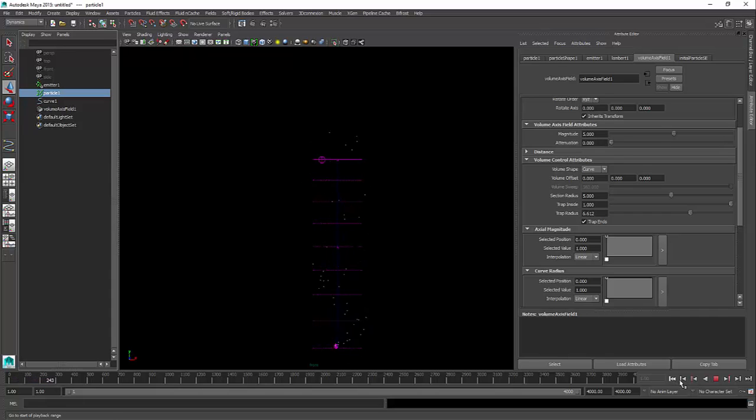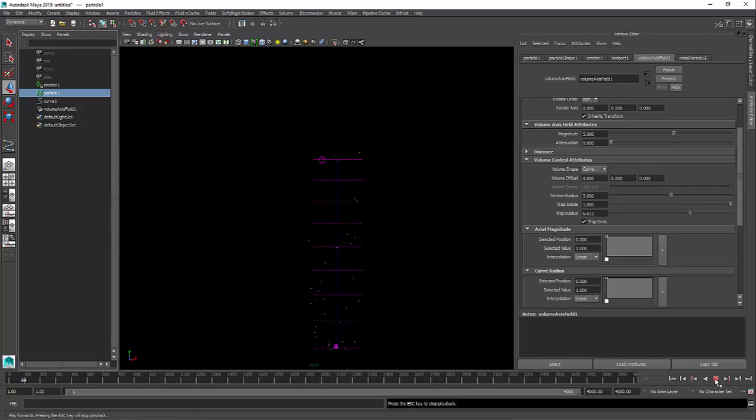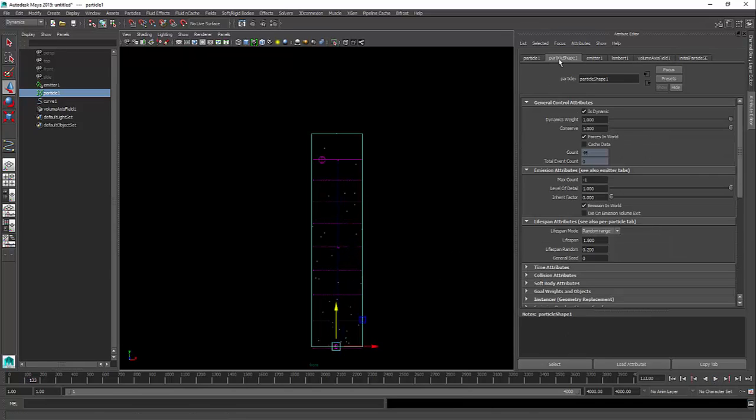So now I've got it kind of inside this container, almost like confetti in this container. So that's trapped in there. Now, the next part of what I want to do, I've got my particles generating, and they're doing some randomness, which is kind of nice. Let's make our particles a little bit more viewable.